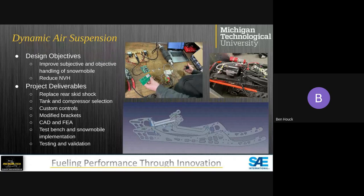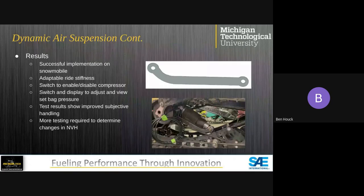We also did custom controls, so we were controlling the air pressure in and out of the tank, or in and out of the air shock, using solenoids to add and remove air from the bag. We also made modified brackets, because the stock brackets rubbed with the larger shock, so we had to make modifications there. We also did CAD and FEA for validation, and then tested all of this on the test bench and on the snowmobile. If you want to go to the next slide.